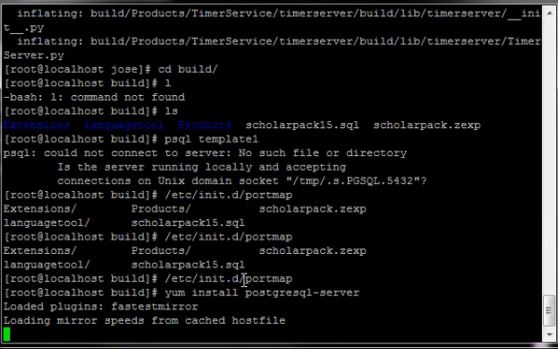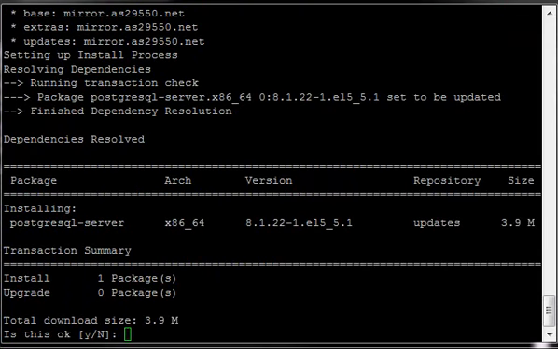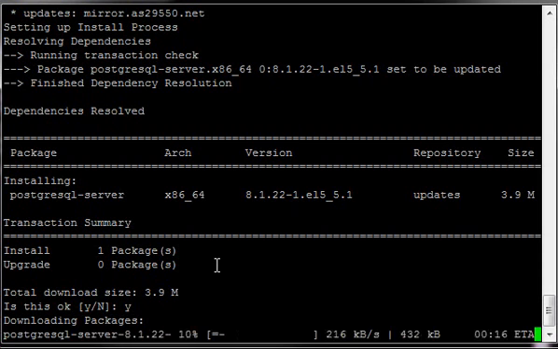I just guessed what that syntax is, so I've probably got it horribly wrong. I should Google it at the same time. In fact, not Google it. I should Bing it, because Google's doing my head in at the moment. No, I got it right anyway. So unfortunately, I didn't get a chance to Bing something, but I shall at some point today. Mark my words. Right. So 3.9 meg package. Quickly grab that. That'll go ahead, install and start PostgreSQL server.